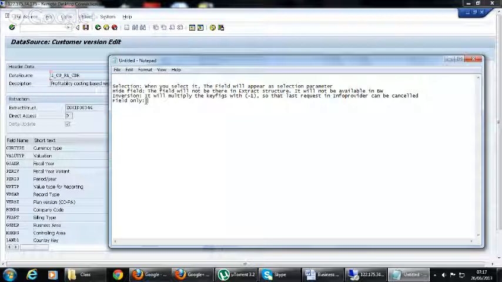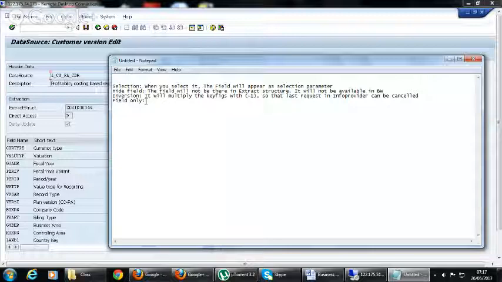So you have to take a decision: if you want to use it as field only or check it as a selection. If you want to check it as selection, you have to write the select options code as well.